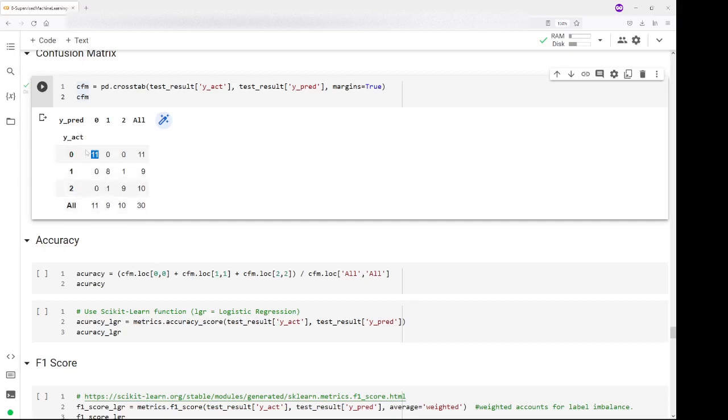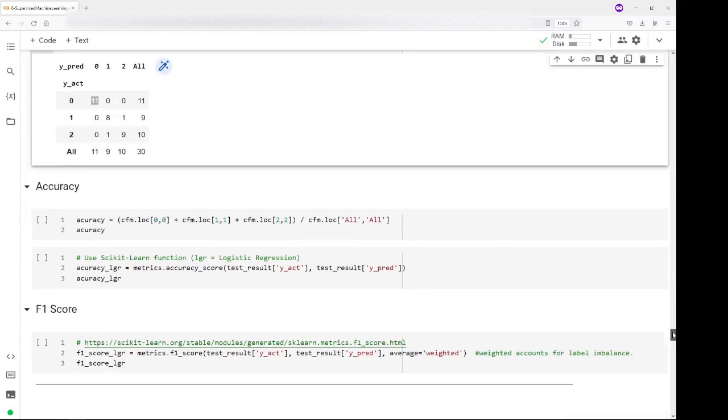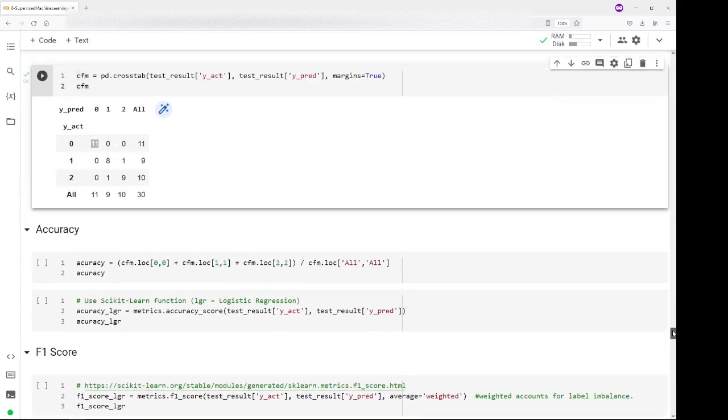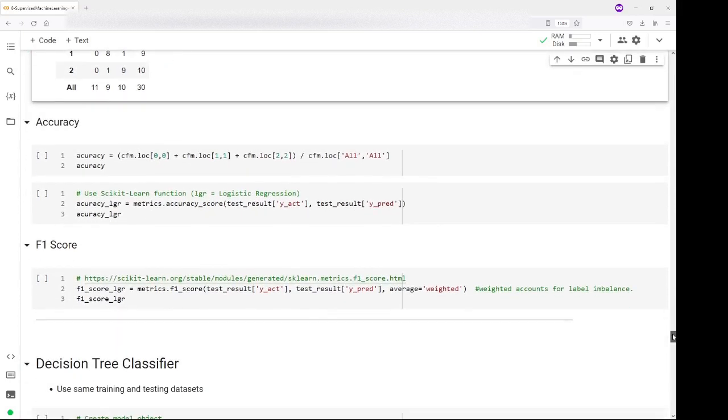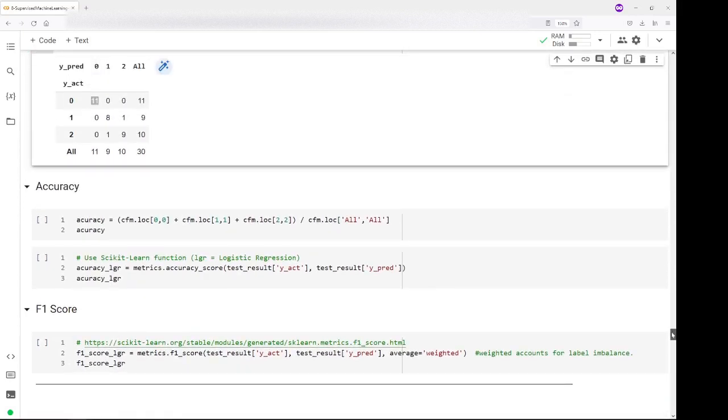False predicted values are the off-diagonal items. You will see this one is actually 2 but predicted as 1, and this one is actually 1 but predicted as 2. So those are not correct predictions. So we can also identify this kind of thing in a confusion matrix. We will have a detailed discussion on this at a later time, but for now you can simply understand what it does and what it tells you. There are a lot of things.